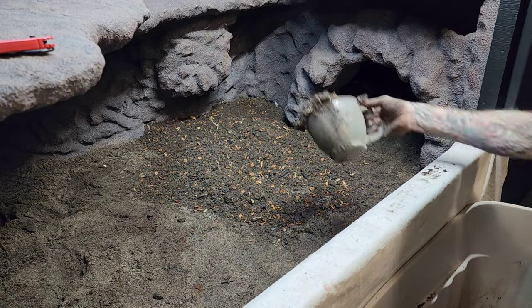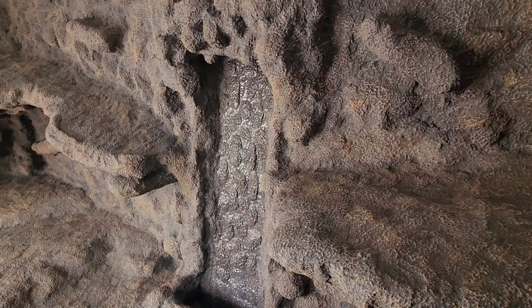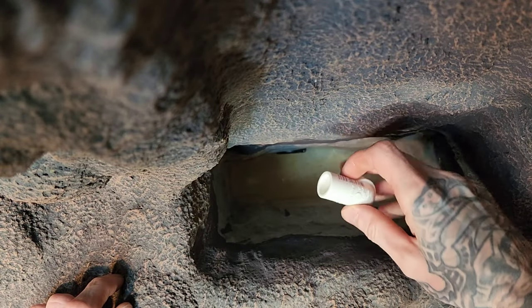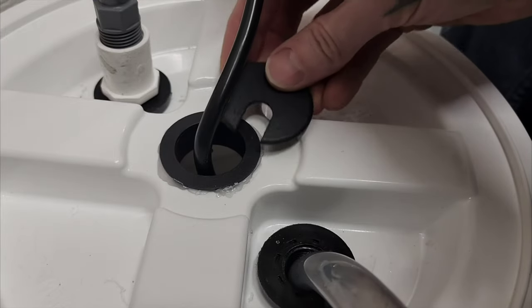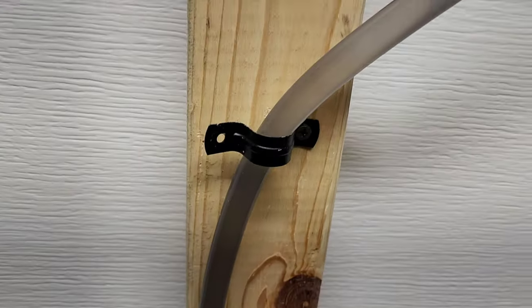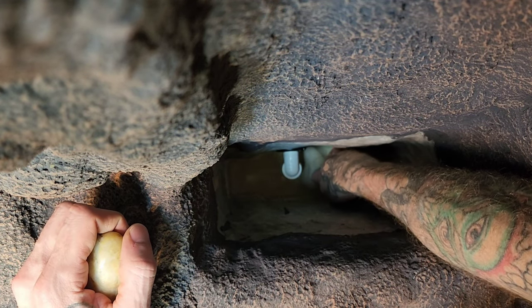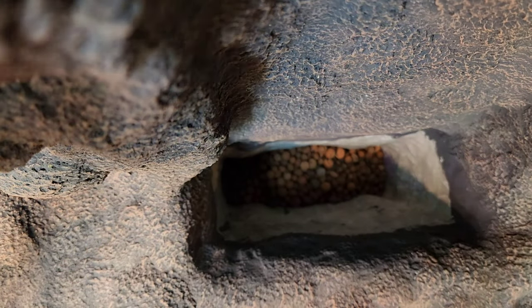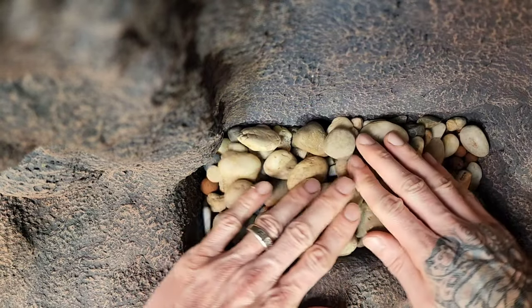I started filling in the second layer, this time building up the back side of the enclosure to give it more depth perception. For the reservoir of the drip wall I wanted something lightweight but also cosmetically appealing. First I had to create a low point with a 90-degree PVC elbow that'll suck water from the bottom of the reservoir to feed the exterior canister filter built on the back side of the enclosure with a five-gallon bucket, using a pump to shoot the water back up to the top of the drip wall. I placed small, medium, and large rocks — a few large rocks towards the bottom to block off the entrance to the PVC elbow while still allowing water to pass through, so leca clay balls wouldn't get stuck. The clay balls are a great option because they're lightweight and allow beneficial bacteria to grow on them.